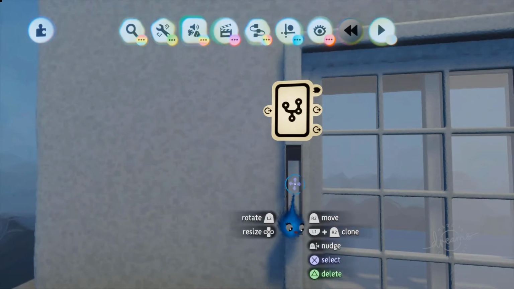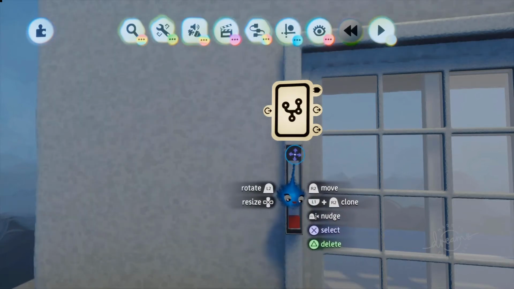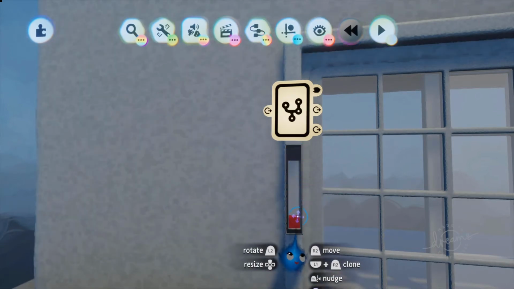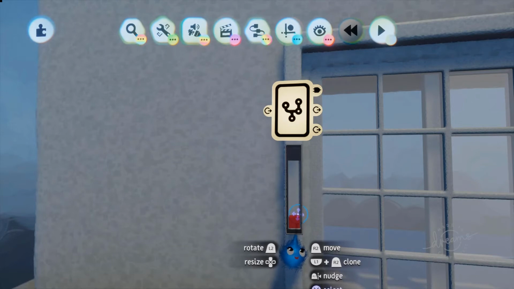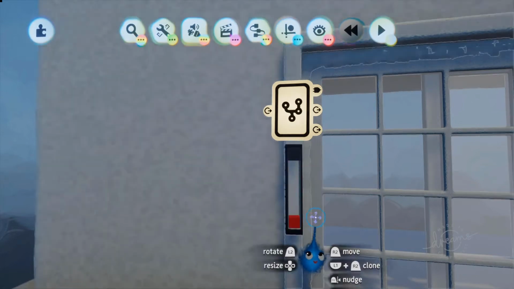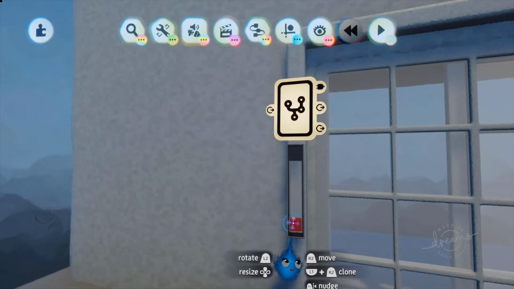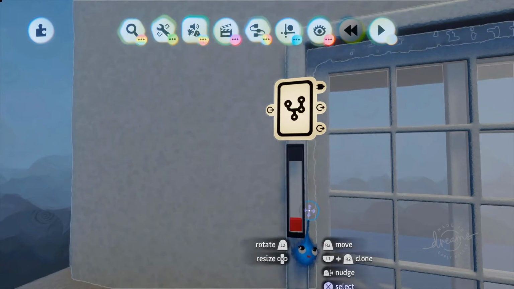Now here is the gadget I've made. It comes in 4 bits. So we have a box. We have a black cube at the top and a red cube at the bottom. These are all separate sculpts. I've grouped them together so I can move them around my level. But they have to be separate for this to work.